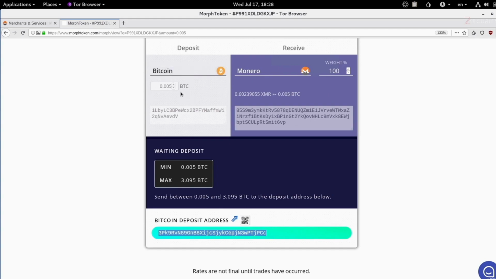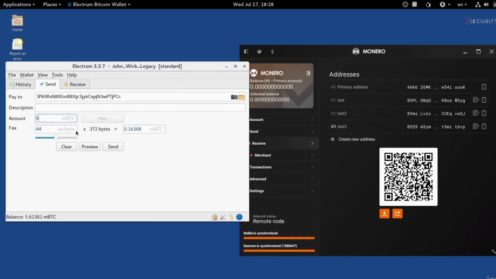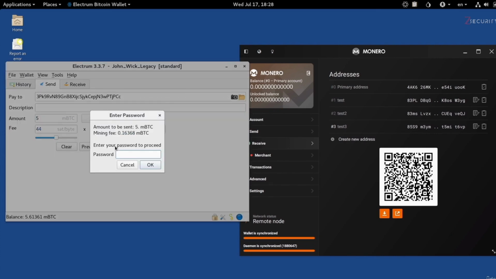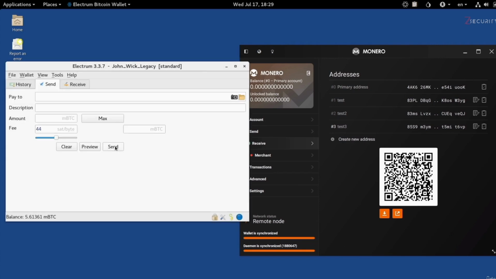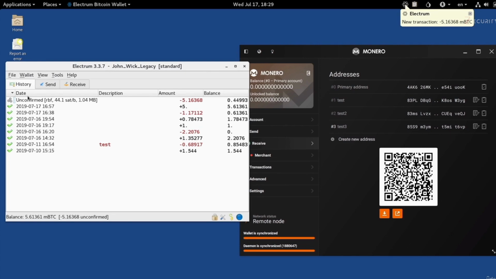which is what we picked in here when we initiated the process. I'm going to keep the fees as they are, and I'm going to click on Send to send the Bitcoins. I'm going to put my password, and perfect, now the payment is sent. And if we look in our history tab, you can see that it's sent. It's still unconfirmed, so you want to wait for this as usual.